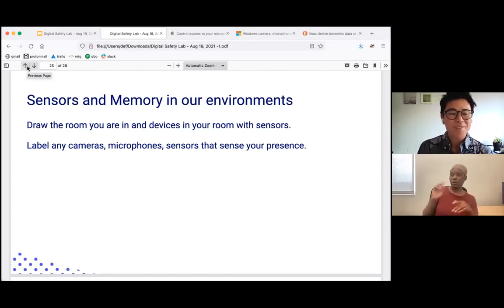They will have controls that are hardware based and software based. So you might be able to put it under 20 pillows or turn it off through software. But probably just identifying them first and then getting out of their view is the best we can do for things that we don't have control over. Some smart TVs are recording devices, absolutely, and you can physically cover the cameras on those.